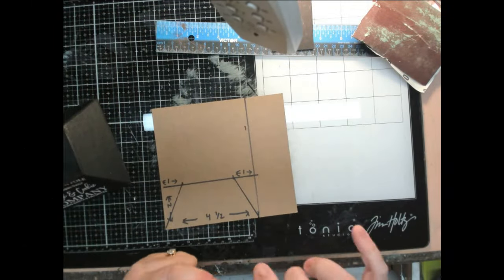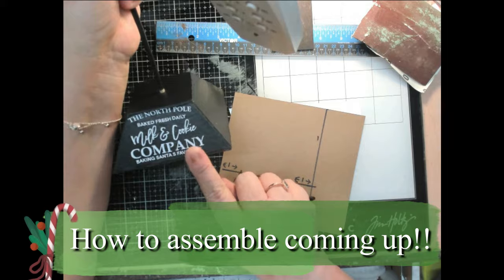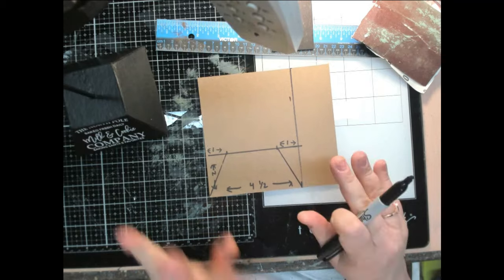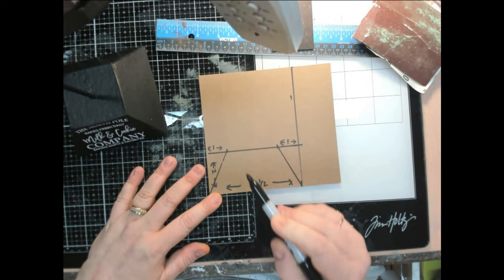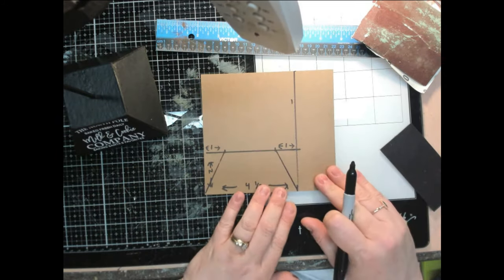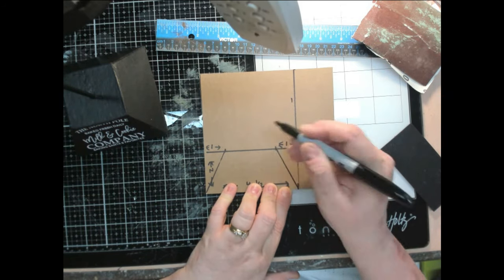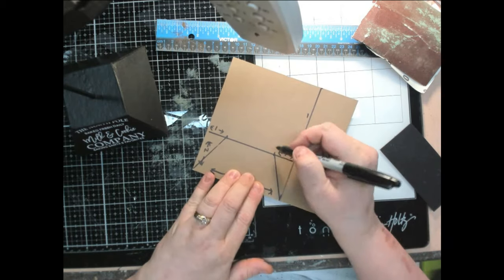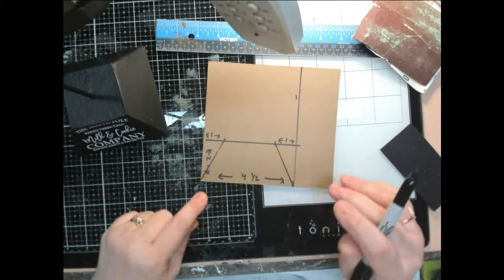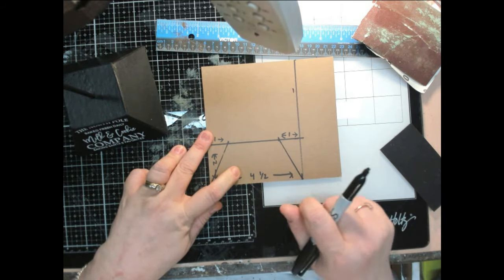Okay, I wanted to show you the measurements for the base of each of these. So what you're going to do is cut 4.5 by 2 inch strips, like this. Then you're going to measure in 1 inch on each side. You're going to do your miter drawing from here to here and from here to here. That gives you this square, and you're going to do 4 of those.